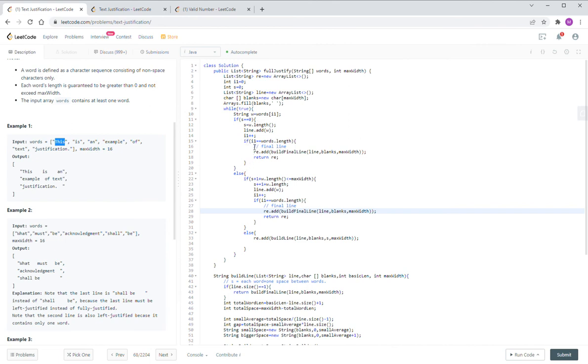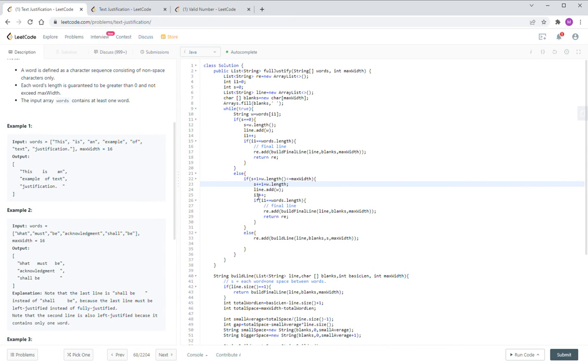Okay, in the second, max is the 16, right? So the second, we add this. This is is 1. Okay, we add this 1, so s right now is 7. And we put this is, and go to the third. 2.